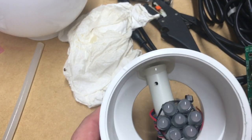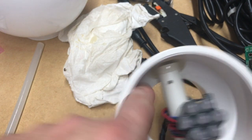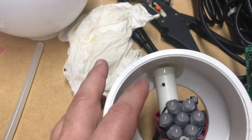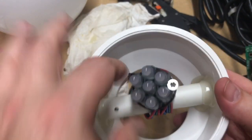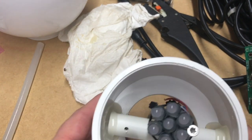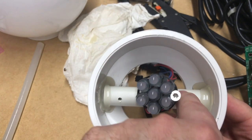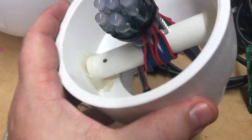I did drill a hole here and I was going to put a screw into the side, but I noticed it would probably come through in a bad spot, so I ended up just using a big glob of hot glue on both sides. It's in there pretty snug, so it'll work alright. Then we've got our 7 pixels tie-wrapped together, and I needed a way to secure it up to the top, so I just stuck a screw down the side in there. Probably not the best solution, but it'll work. And then I just put a pigtail on it.